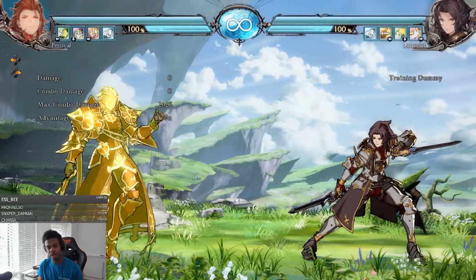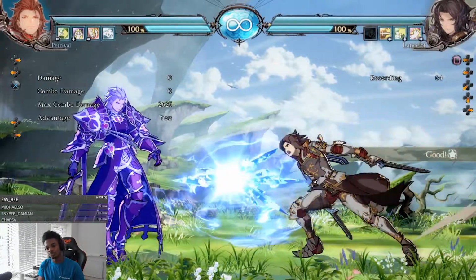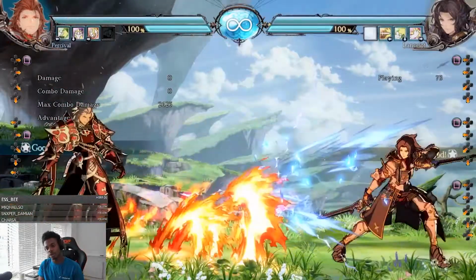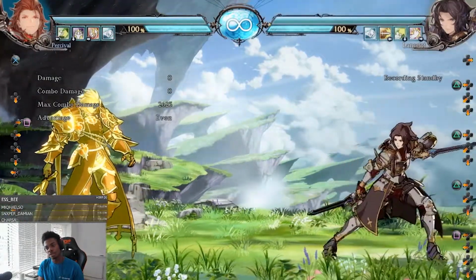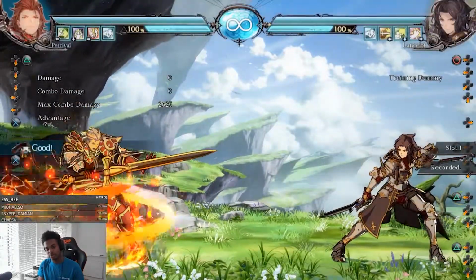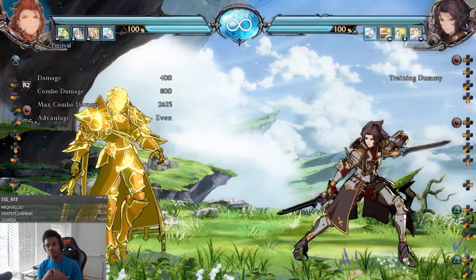Now, I really don't like fighting Lancelot because his fireball is very annoying to deal with, right? So his fireball is like a regular fireball. It trades, same with his medium, which is a bit slower, but it still trades. Now the problem is his EX fireball. This has 3 hits, even if I use an EX, it doesn't cancel each other out, right?